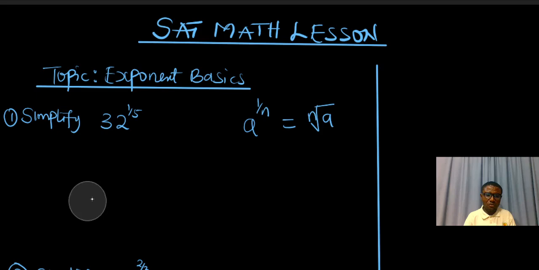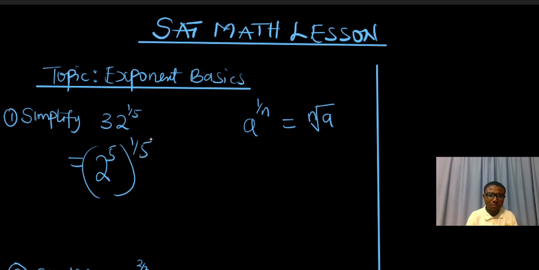Alternatively, you can solve this question by setting this 32 as a number raised to power 5. Look for a number that you will raise by 5 to give you 32, and that number is 2. So this also becomes 2 to the power of 5 all to the power of 1 over 5, right? So this becomes 2 to the power of 5 times 1 over 5. So we cancel this and we are left with 2.